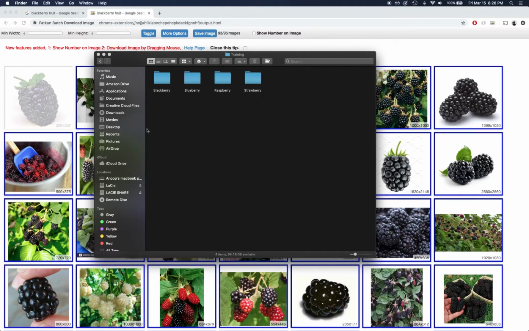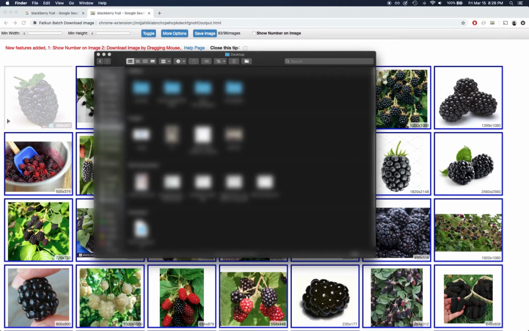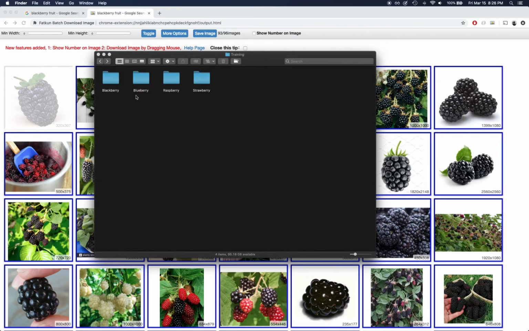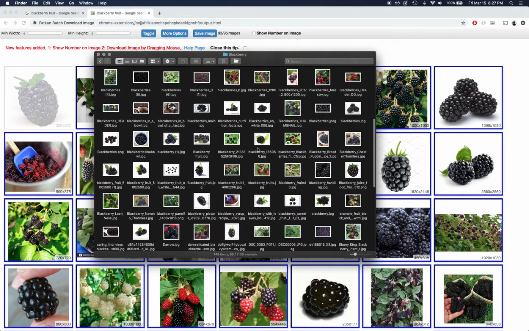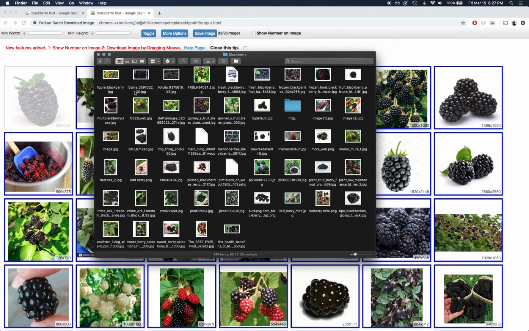What you need to do is create two folders, a test folder and a training folder. Inside the training folder, store all the images that you have downloaded. So a whole bunch of images here. As you can see, there are different kinds of variations that we have here.